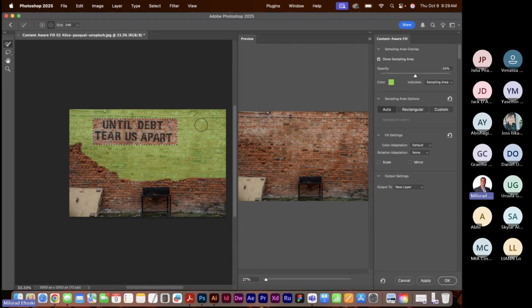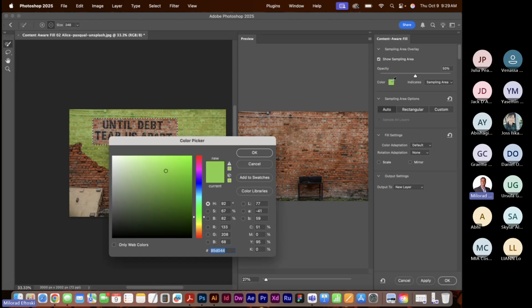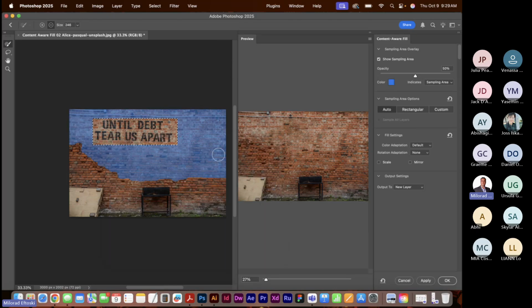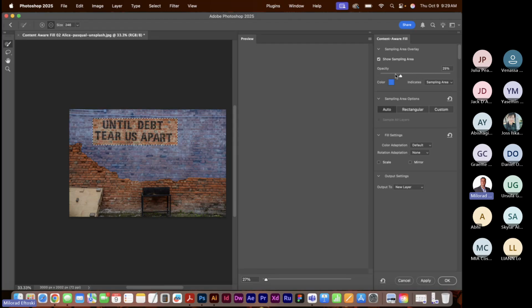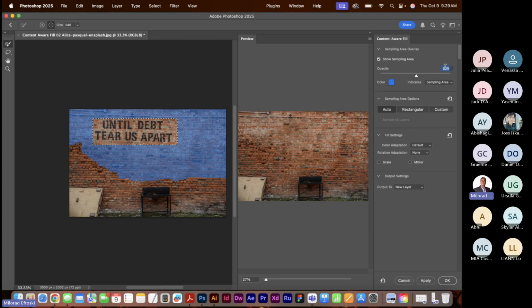This color represents the mask color. Let's say I have a lot of green. I'm doing a forest with a lot of trees. Well, maybe the green might interfere with my other greens. So I might want to change this to like a blue. And from now on, the mask is more like a blue instead of a green, just a preference. Again, opacity just shows you how much transparency you see through it. I like 50%. To be honest with you, I like the defaults.